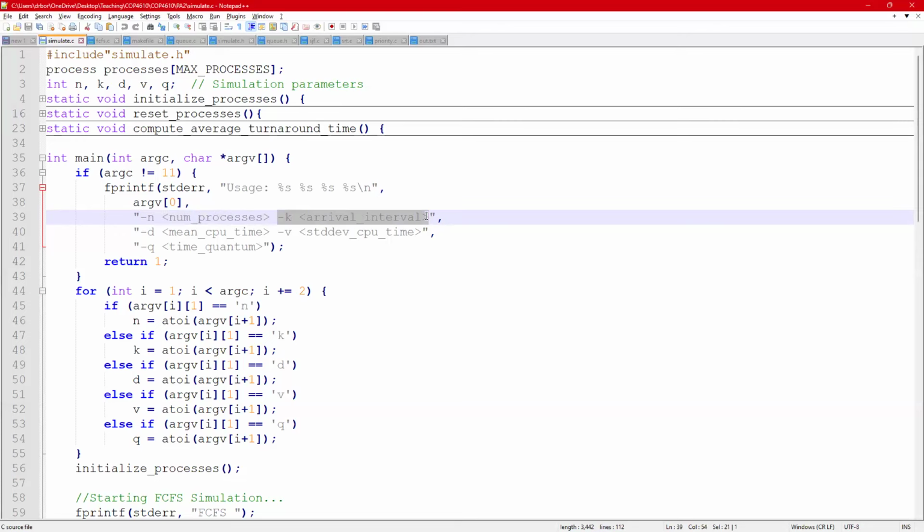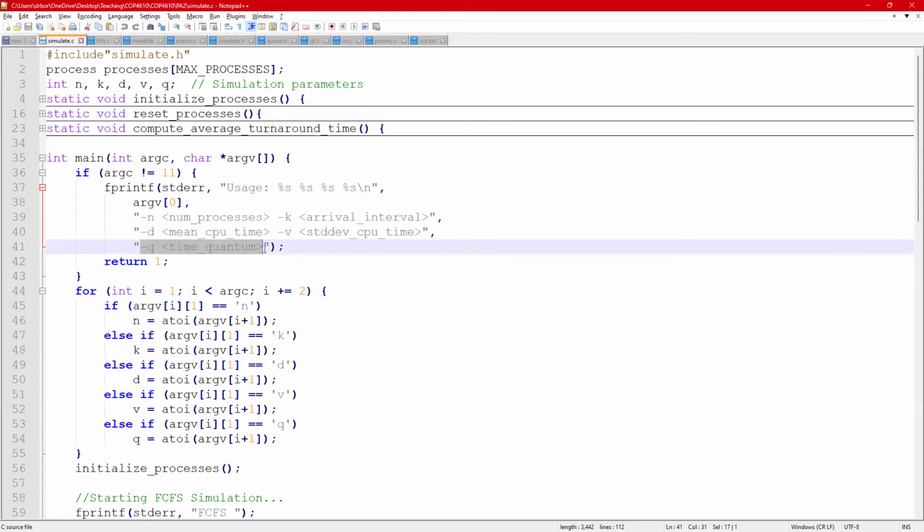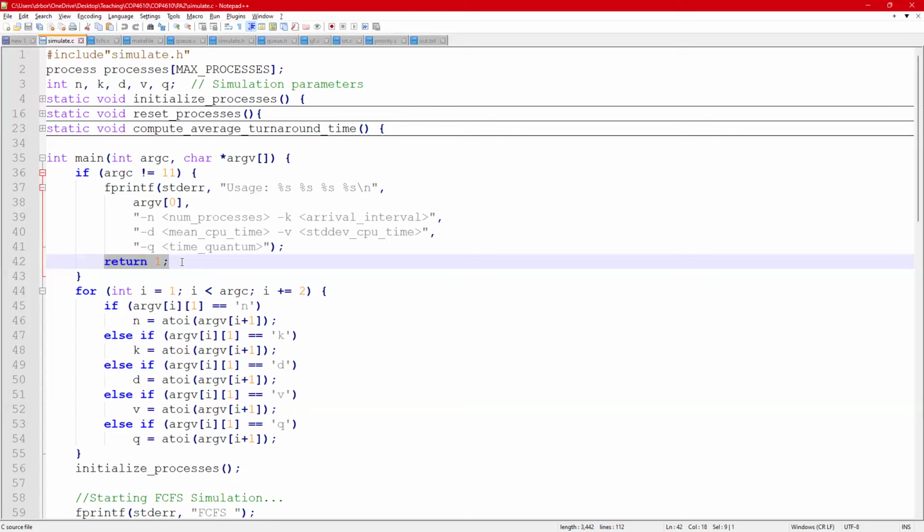We need 2 for dash k. We need 2 for dash d, the mean CPU time. We need 2 for standard deviation CPU time, dash v. We need 2 for dash q. And then the first one would always be the executable name, so a total of 11 arguments. If that's not the case, we are going to print out this error message, and then return with a fatal error.